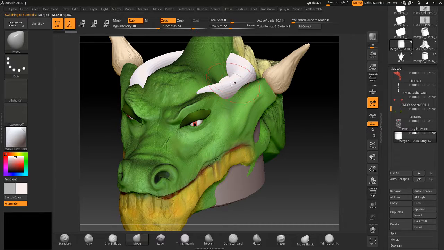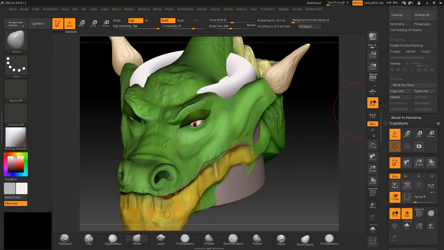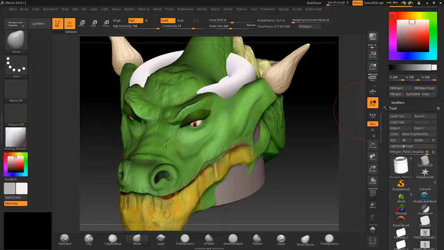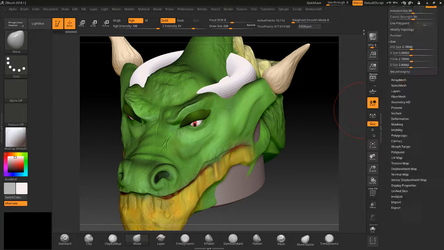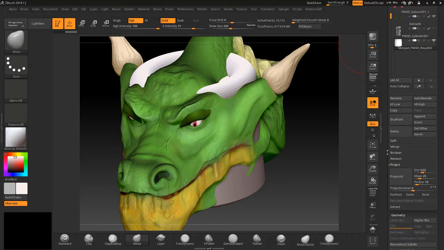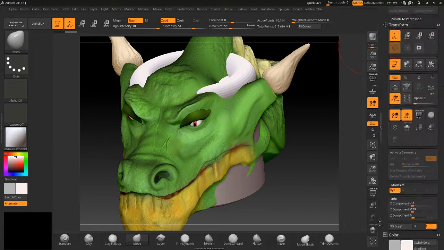We can append that merge piece back into the scene, so it merges it together and puts it as another subtool. Basically, that's what merge does. But I don't really use that merge. There's another merge as well, which is here. You can do merge visible. That'll do the same thing.